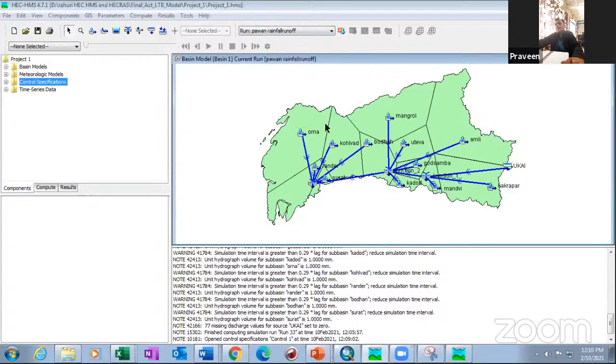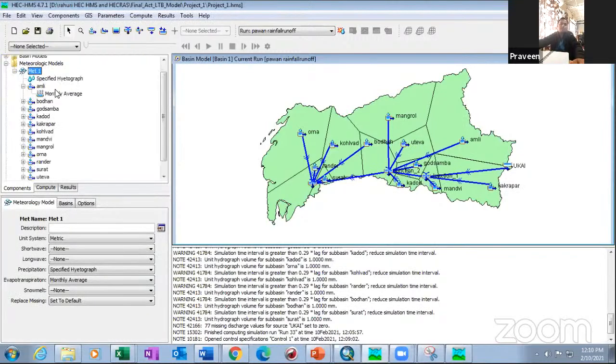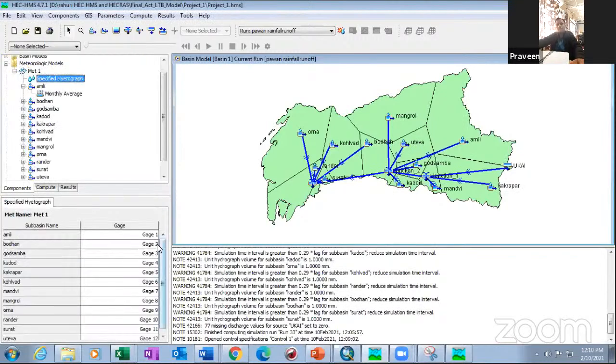In that case, before creating the simulation, I can go to the meteorological models and say none. Suppose I don't want to include some subbasins, then I say none, and it will not consider them, so those components will not be included.